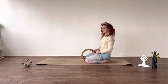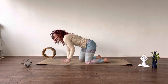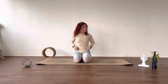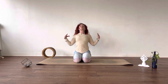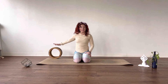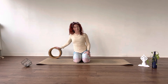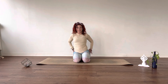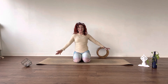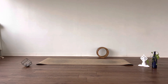Letting the body splay out. Let your whole body and being and spirit start to culminate all of that good medicinal energy. The wheel, to me, is a medicinal tool used in a way to allow our bodies to become their most efficient functioning selves. I want to thank you for hanging out with me today. I will be more than happy to play some more videos with my friend the wheel as soon as I figure out more fun things to do. Namaste.